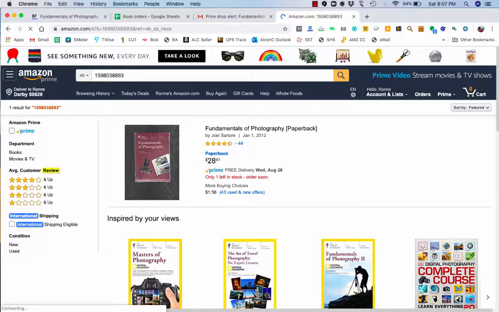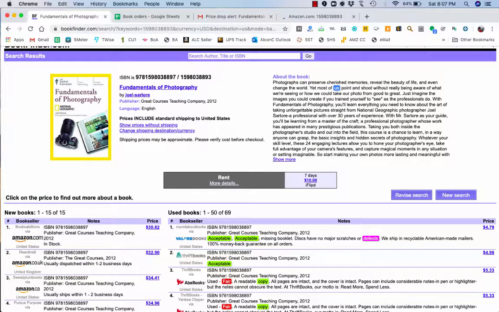Oh, here's a problem. See this picture? That picture and that picture are different pictures. So they might have the same ISBN, but this one, let's see.